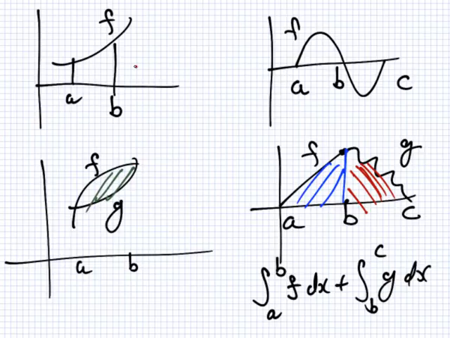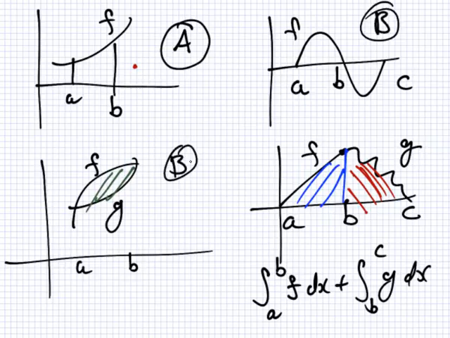This one, they never really give in the exam, it's too easy. The 2 that they like to give in the exam are these 2. Because this one's too easy and this one's a little bit too easy as well. But sometimes you get this one. So this one here would be only in section A. This one would be B. This one would be B. And this one would be B. I'd say this one is like 40% of the time, 40% of the time, and maybe 20% of the time. I've never seen this in section B. It's too easy.